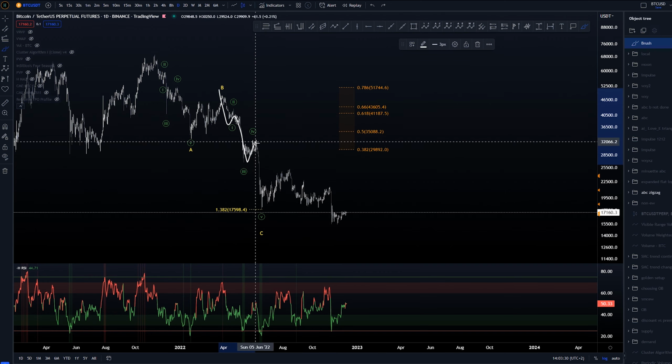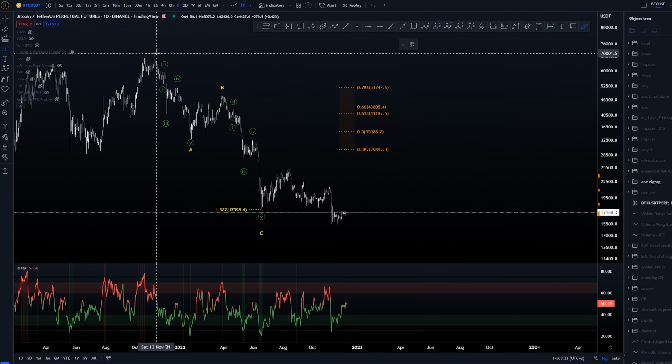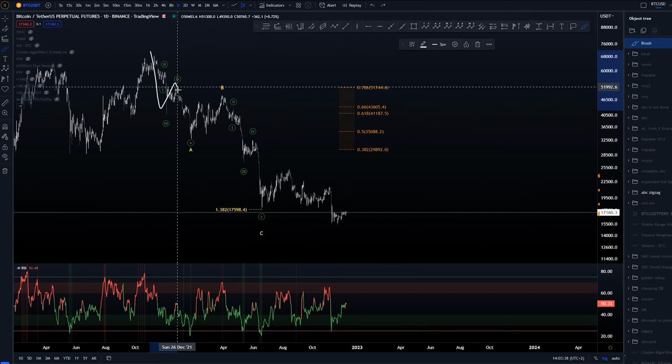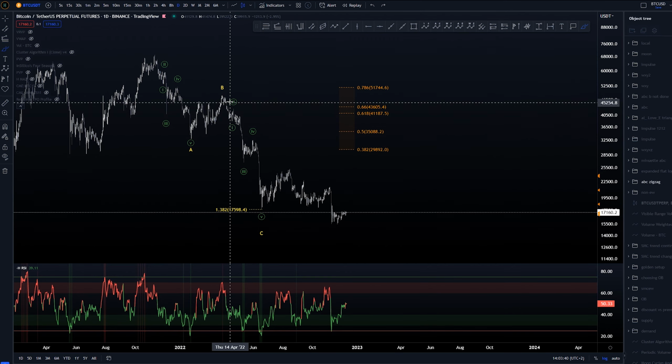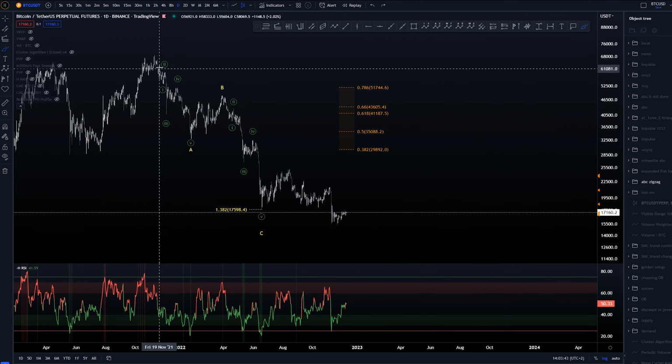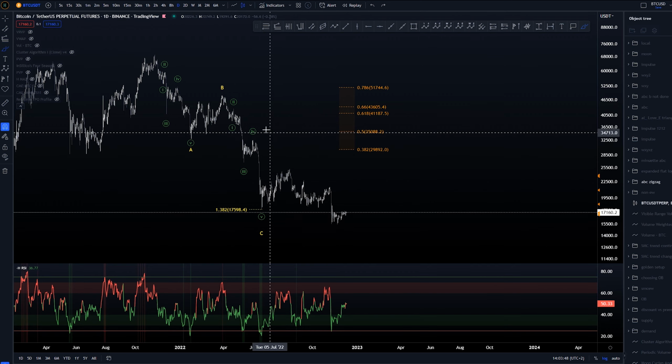This definitely has a good look in 5. However, this looks kind of wonky as a 5, so we could definitely have something like that instead, and that would be a 3, 3, and then 5. But this does not retrace enough for it to be a flat, so ABC it is, a zigzag, or just a WXY. Either way works.